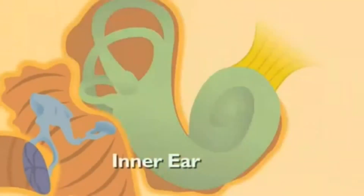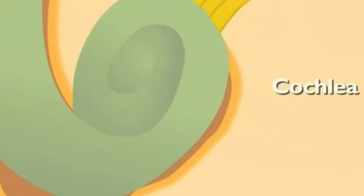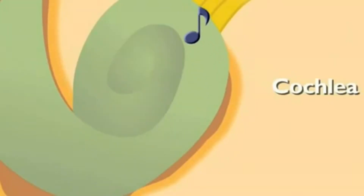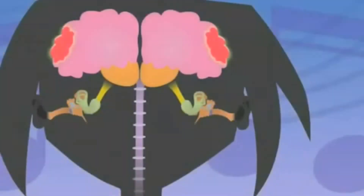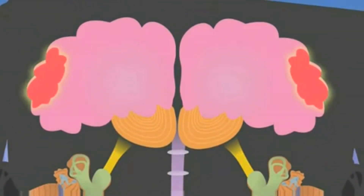It kind of is. Now the inner ear is a bit more complex, with lots of little passages. Like a maze? A lot like a maze. Deep within that maze is the cochlea. Reaching the cochlea is like reaching the finish line for sounds. The cochlea turns the sound waves into signals that are sent to the brain's hearing center by your nerves.